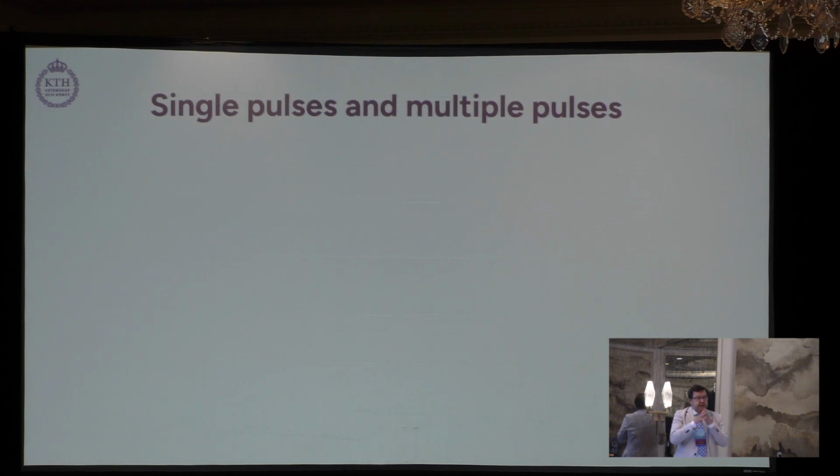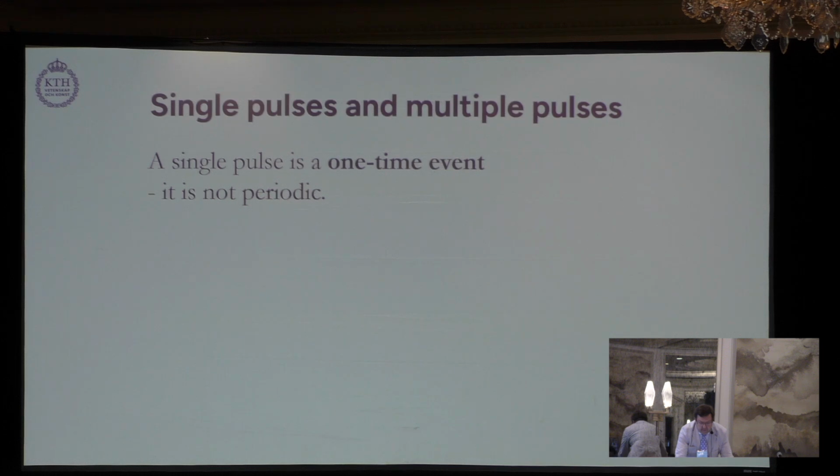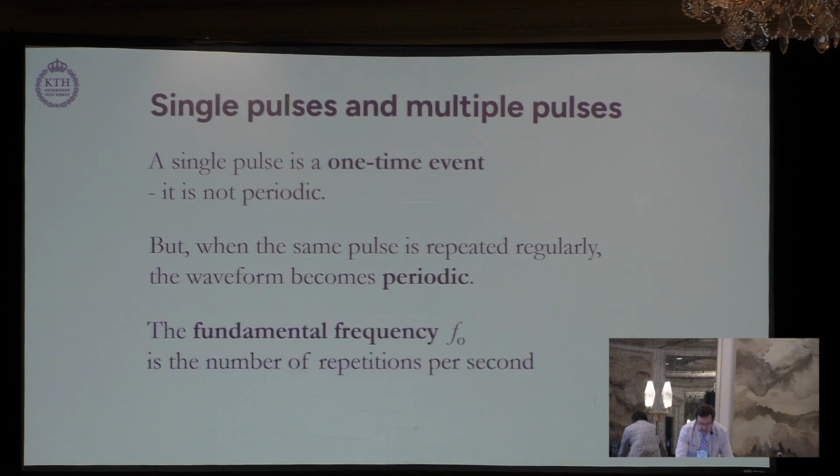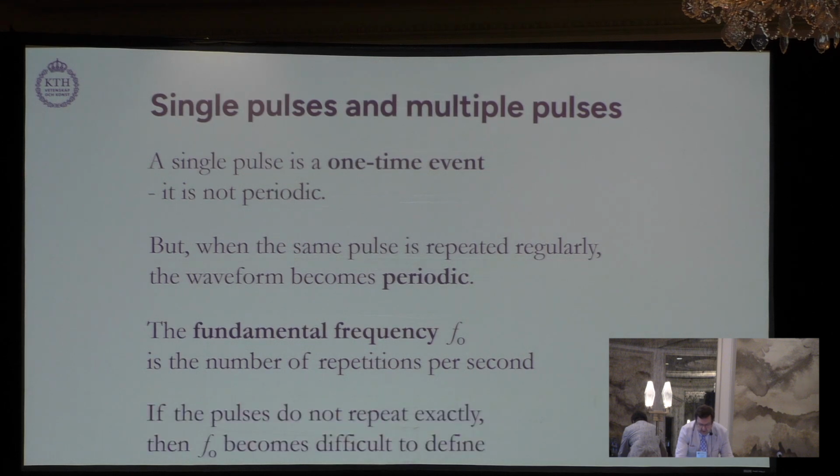Now what gets really interesting here is when we inject not just one pulse, but a whole series of pulses into that system. So if I do, for example, this, and if I increase the frequency of those, then suddenly something else happens. We get a pitch, and we get a timbre from that. So a single pulse is a one-time event, not periodic, but when we repeat it, it becomes a periodic waveform. And the fundamental frequency is the number of repetitions per second.